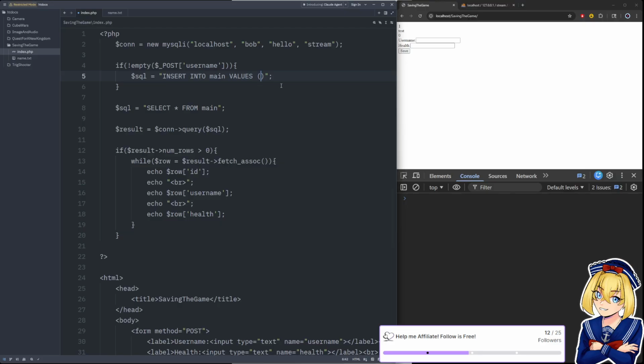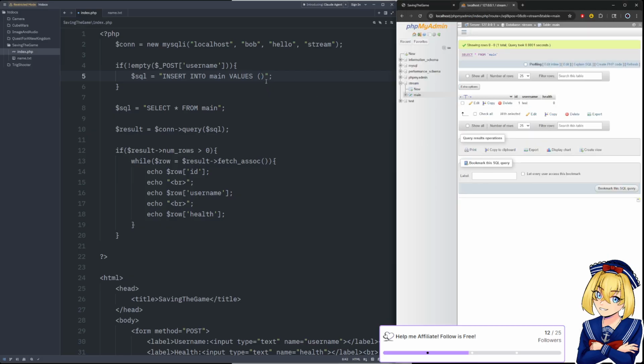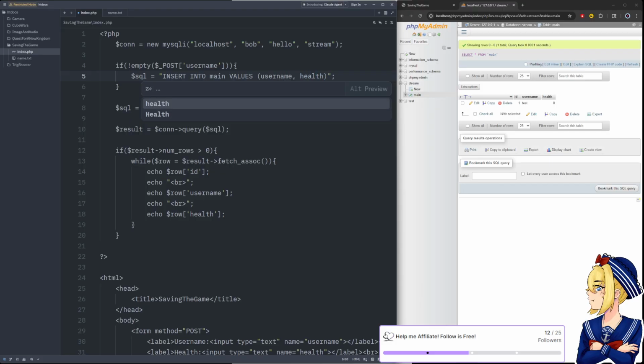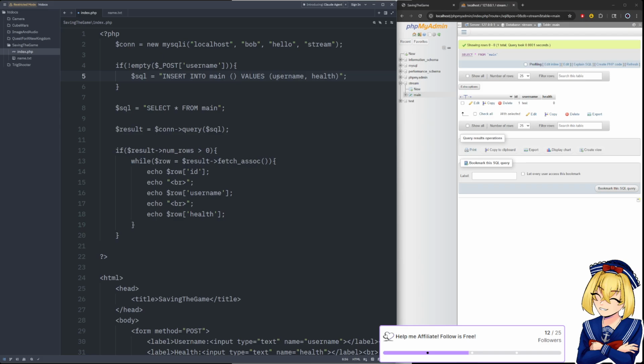Oh, okay, I was missing something. So here we need to put the column names. So we would say we're going to insert into username and health. So username and health. We're doing it like this. Okay.